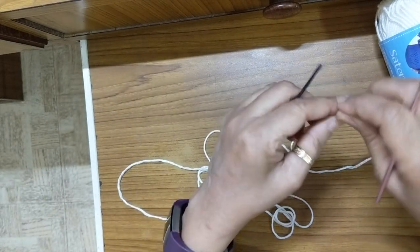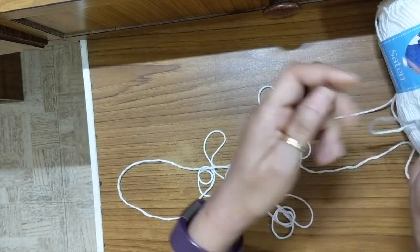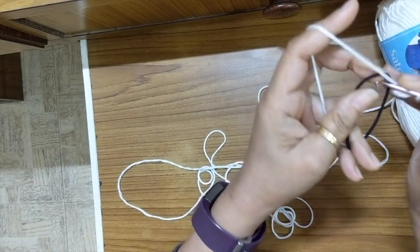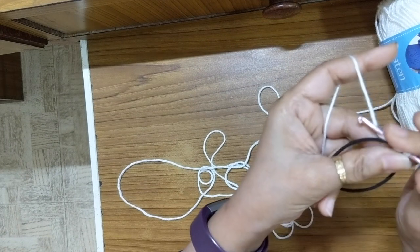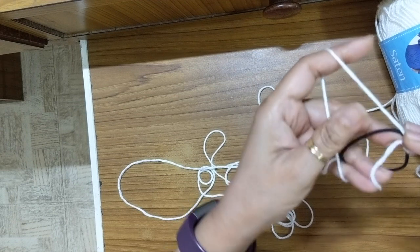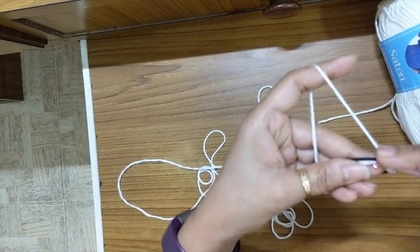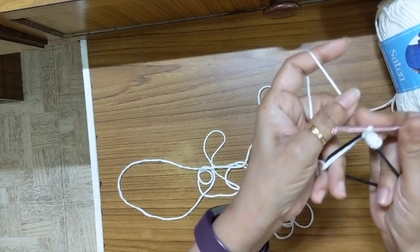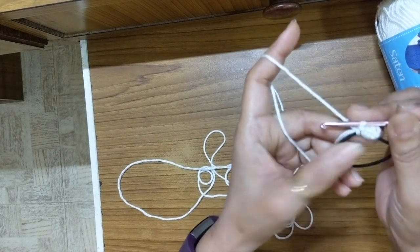So to start, I work a slip stitch and then you attach that slip stitch to your rubber band. So you just pass it through the rubber band, and I choose to work 3 SC, 2, and 3 SC to secure it. It also works well for the pattern because your pattern is basically 3 stitches.